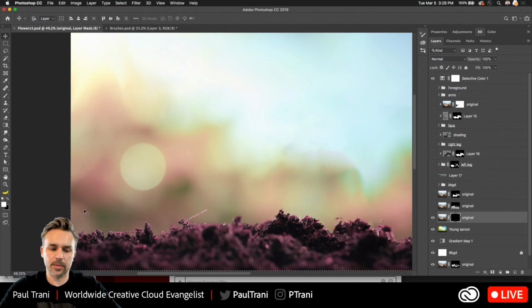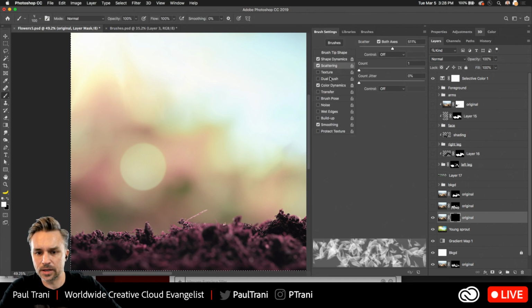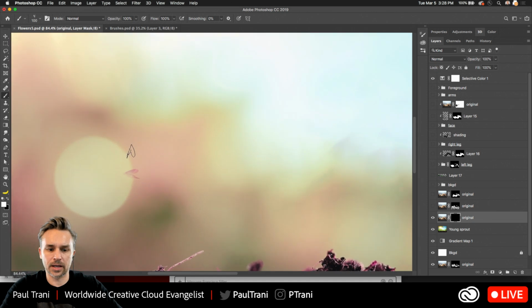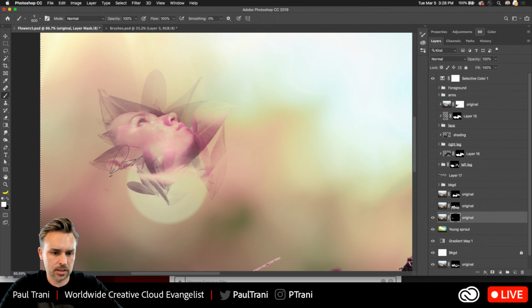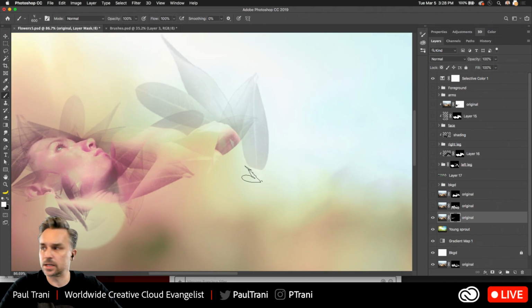right? And now I'm going to paint with white on top of it, but I'm going to paint with that brush. So going in here, I'm going to turn off scattering. I have the shape dynamics for this particular brush, and now I can start clicking and kind of revealing that image, which is what I'm doing right now. See, as it's starting to reveal her face, it's a clever way. In this case, I want to kind of showcase and show the image by using that brush.